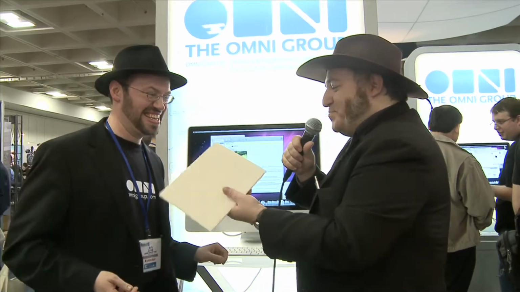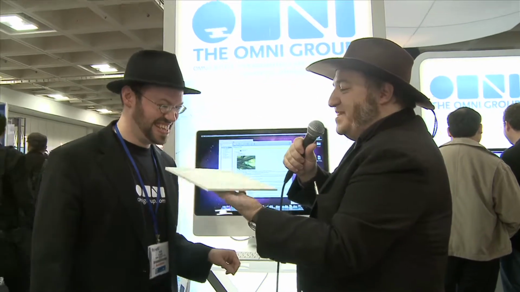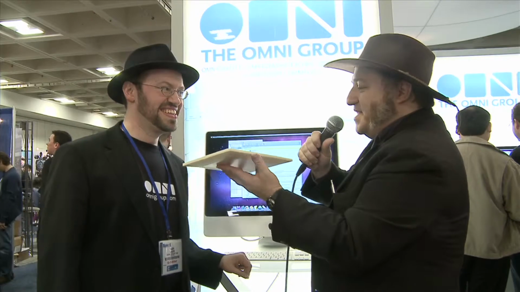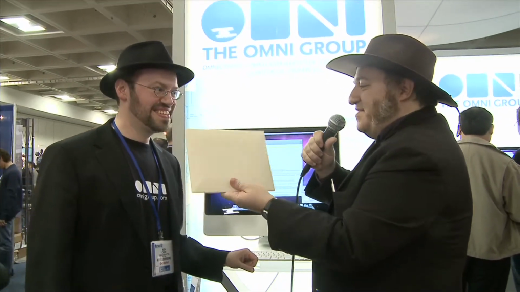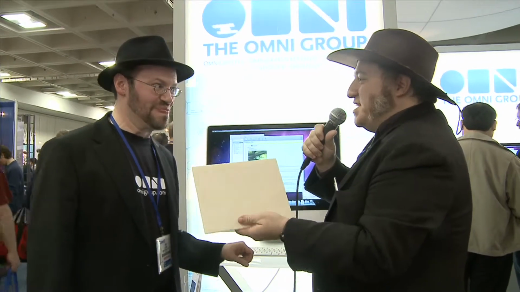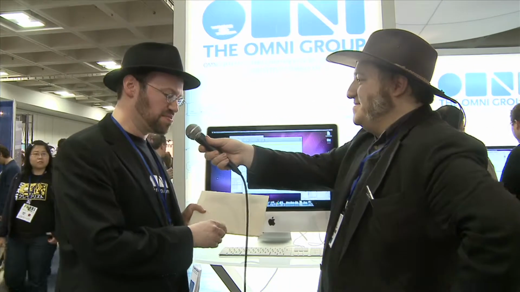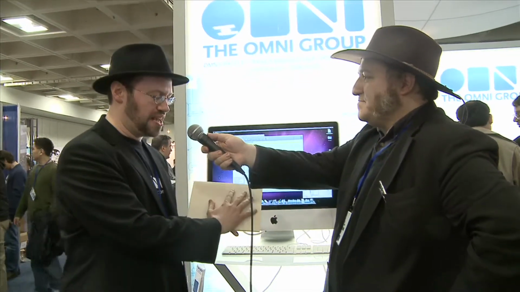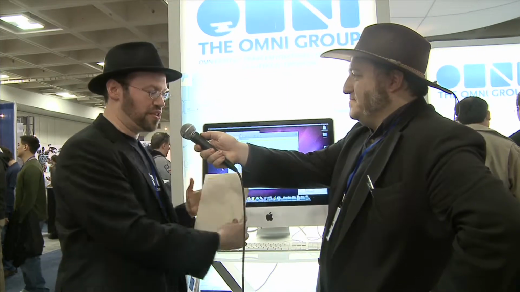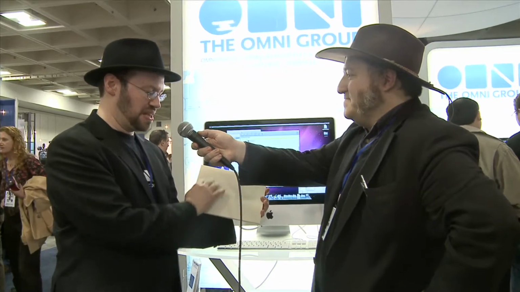You have your own Apple prototype iPad here. It's made out of white chocolate. I haven't been into this one because I'm saving my one in tinfoil to take home. But you're not the first company I've seen that actually took the trouble to mill out a facsimile of the iPad. Is it just a tchotchke for yourself, or are you actually using this to help you solve some problems? No, this really actually helps us solve some problems. As we think about OmniGraffle, for example, originally as we looked at it on the screen in the emulator, we were thinking, okay, we'll just follow the lead of Keynote, and when you're in this mode, we'll show you your canvas, and when you go to this mode, we'll show you navigation stuff on the side.